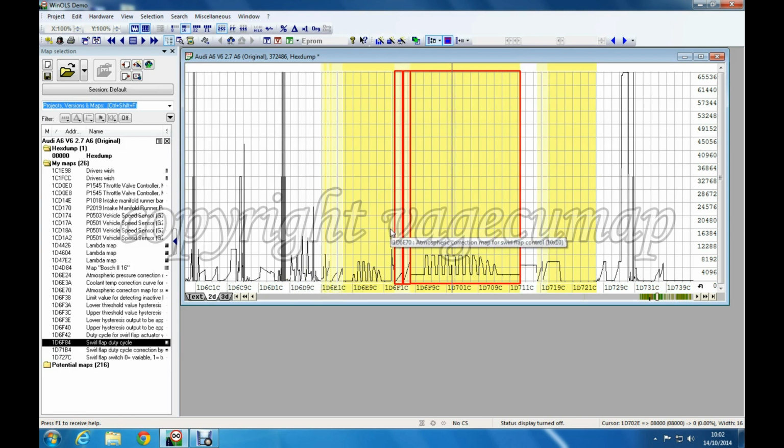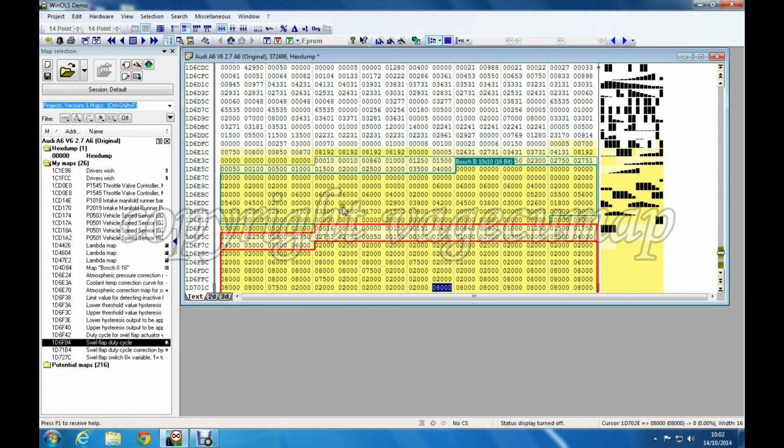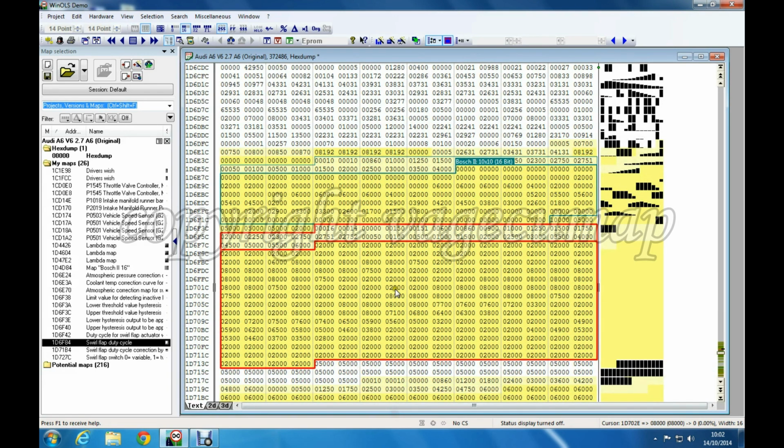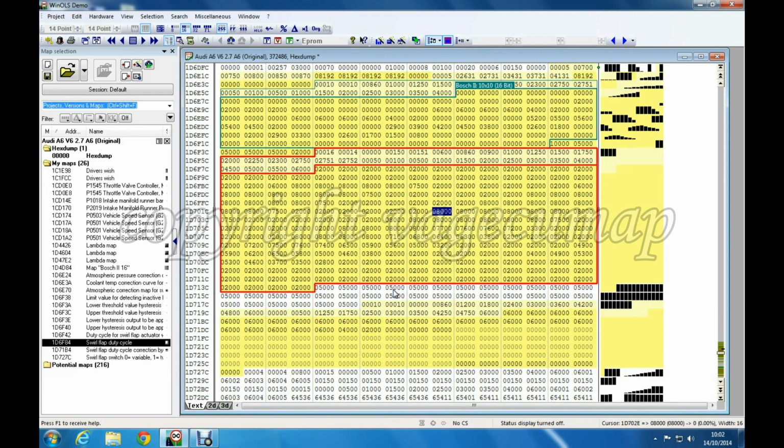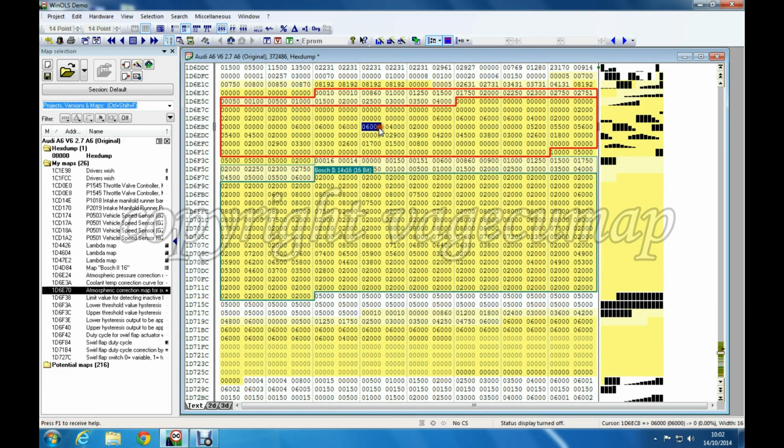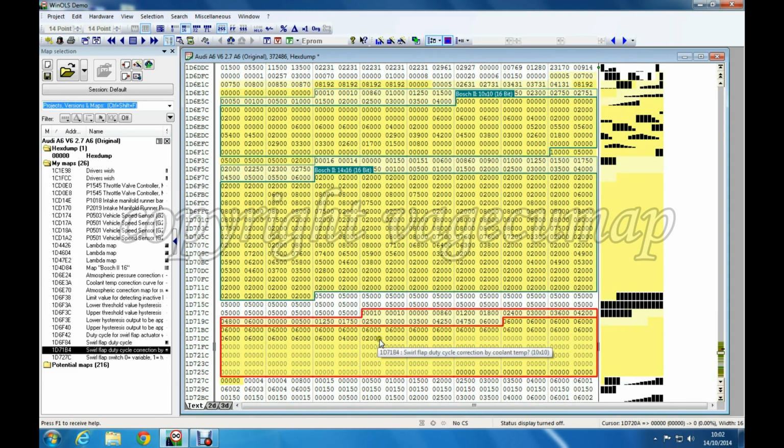Now, the easiest way to look at this, obviously, is in 2D, because in 2D you can see the picture of what you're looking at, but when it comes down to the actual nitty-gritty of the numbers, you really need to see the text. So if we change to the text, and I drag it down a little bit to give us more room, I can just about get those three maps on there. So there's the first correction map, the main or base map, and the second correction map.